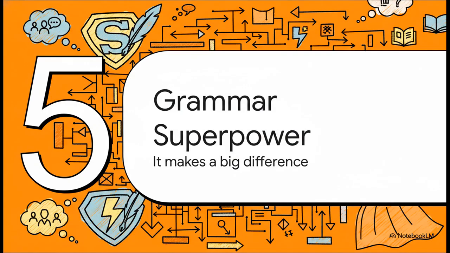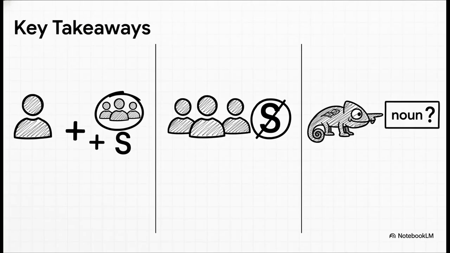And just like that, you've basically got this. You've mastered the core of subject-verb agreement. And this is more than just some dusty old grammar rule, you know? It's like a little superpower that just makes everything you say and write sound clearer and more polished. So let's do a super quick recap of our main puzzle pieces. First, subjects like he, she, it, and those secretly singular words like everyone need a verb with an S. Second, subjects like I, you, we, they, and plural words like both use the simple base verb. And finally, for those chameleon words like some, just peek at the next word in the sentence to find your answer.